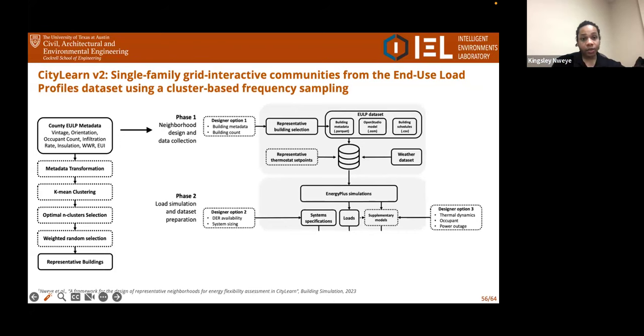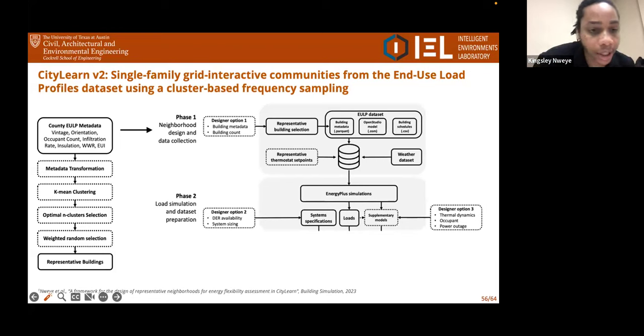Then the next phase is where we carry out EnergyPlus simulations to generate the plug loads for the buildings, but also the domestic hot water loads. On top of that, we're also running a number of simulations to generate data that we can then use to train our LSTM models for the thermodynamics.